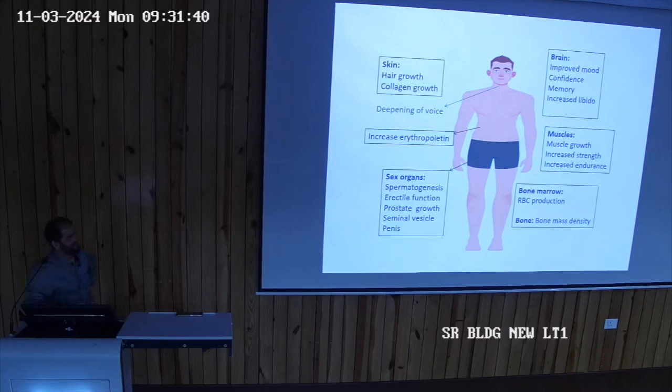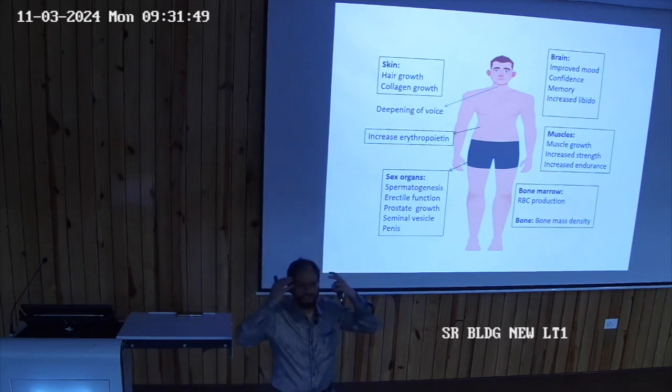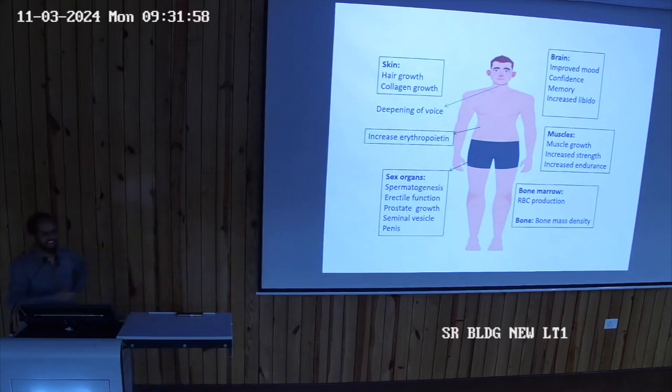Then skin, so it increases the body hair, especially the beard area, but there is recession of hair on the scalp in male. Okay, and there is increased toughness of the skin due to increase in collagen growth. Voice changes happen. So these are all the functions of testosterone as a whole.